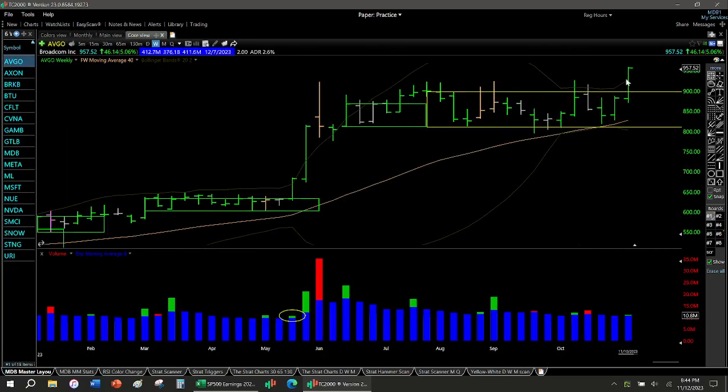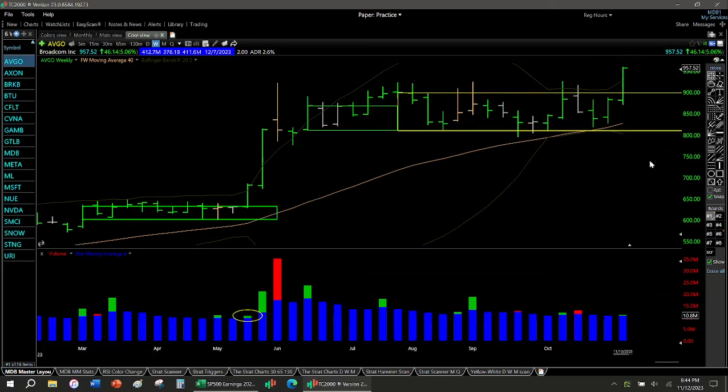Look at that big breakout. And Broadcom went sideways in its Darvas box, never threatened. So really, was there any reason to have sold it? No. Granted, you had to sit sideways from June to now. That's 1, 2, 3, 4, 5 months. But if you held onto it and sat with it, you just got rewarded. Patience, Grasshopper.